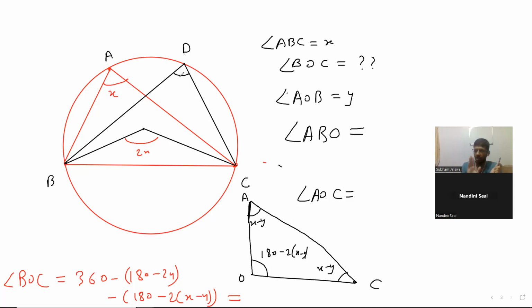A was just a point on the circle. Zooming out, just a point on the circle. So if you take some other point on the circle, the situation will be the same. We did not use anything about A being special, right? You can do the same because A was just a point. D is also just a point on the circle. Also x. Any point on the circle you take, it's all x.